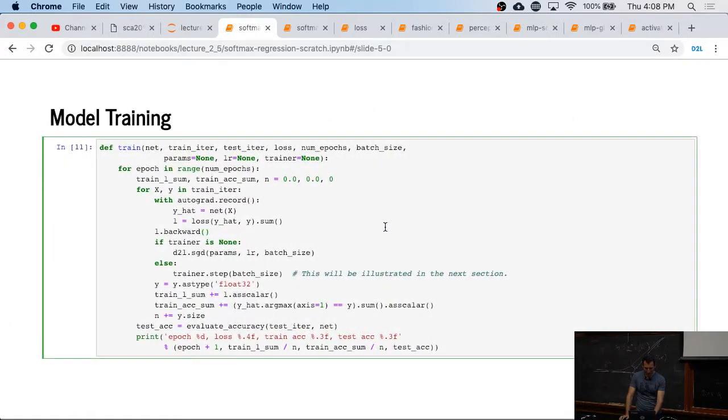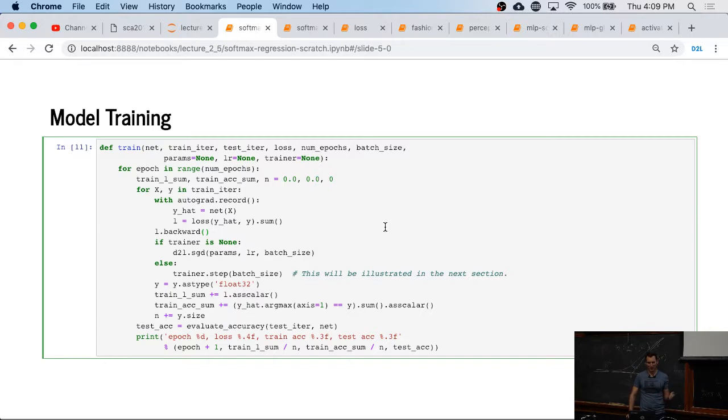Anyway, so then here's a training function. And just because we're going to use that over and over, and also in the context of Gluon and later on for other examples, we just define it as a function. So let's pick that function apart. This training function takes a couple of things as arguments. It would be like your Keras fit function, if you will. It takes a network as an argument, the number of iterations for training.